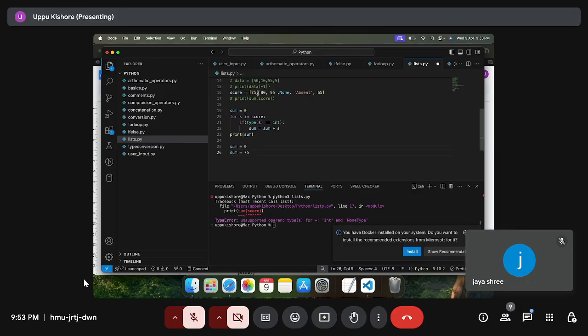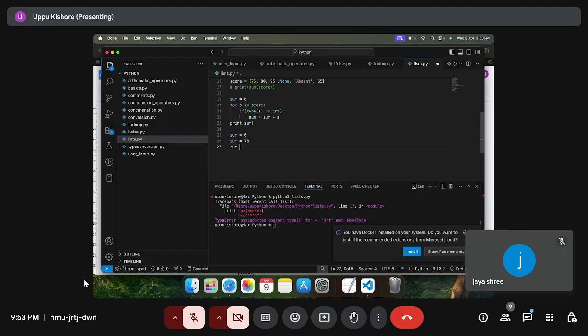Now for the second iteration, s will be 80. Type of 80 is equals to integer. This is true. Now sum is equals to, what is the value of sum? 75 plus current s value, 80.